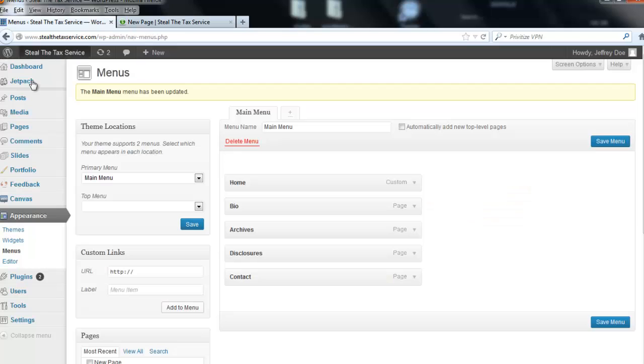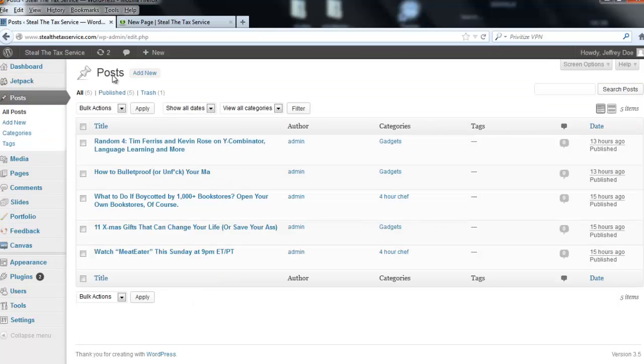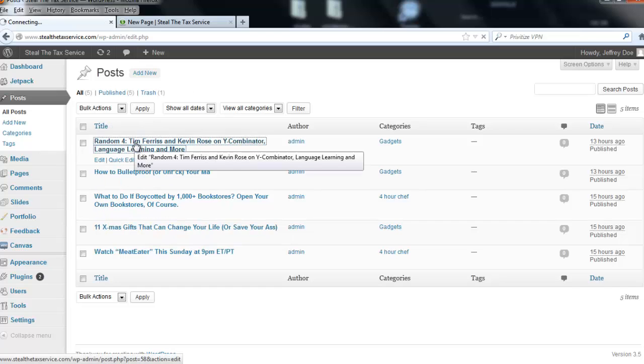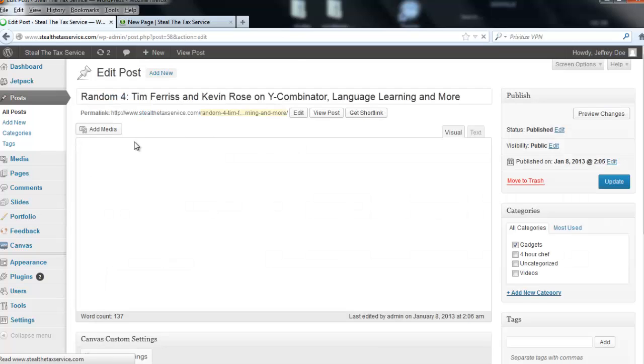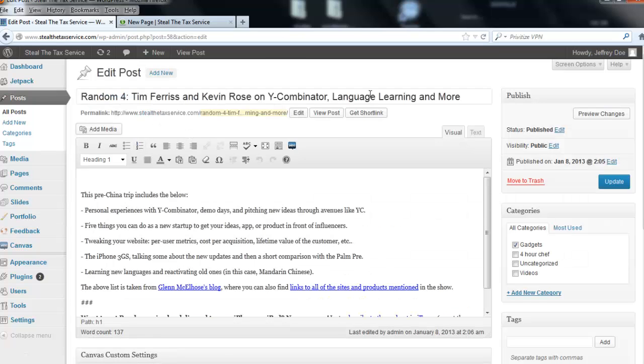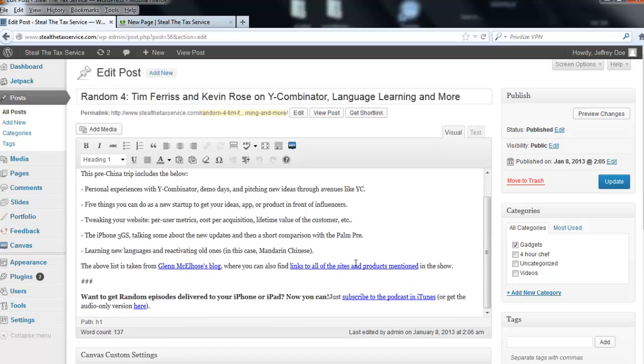Next thing we're going to talk about is the post. I won't spend too much time here because it's the same exact thing as page. Same layout. I've got the add new. I can edit old posts. And then if I go into one of these posts, I want to kind of show you what's going on here. I've got the title. I've got the content for my post. I've linked a couple articles in there.